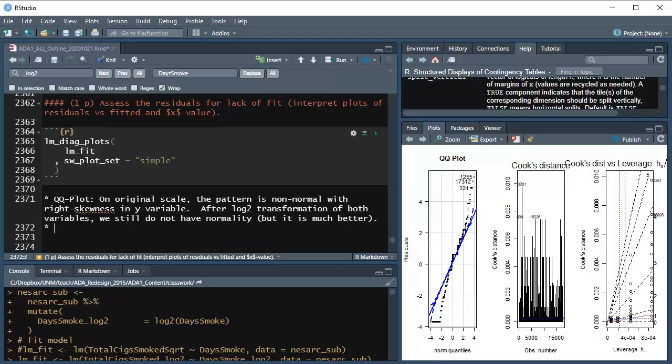We've got the Cook's distance. Here we see several points with slightly higher influence, but none with extremely large influence.